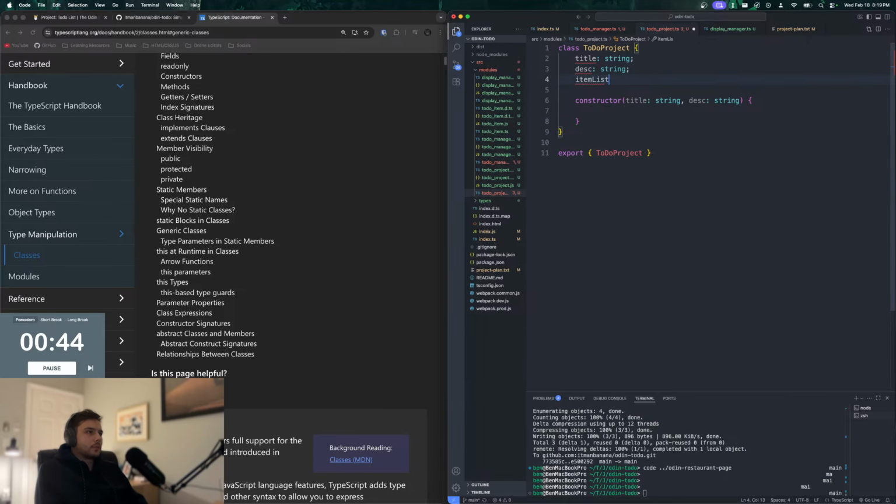Item list is a to-do item. Need to export the to-do items.